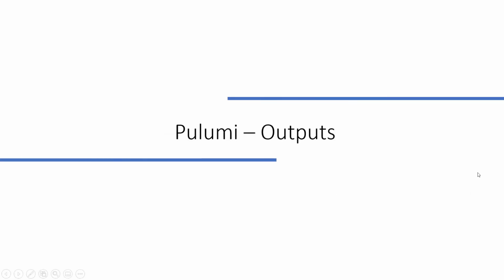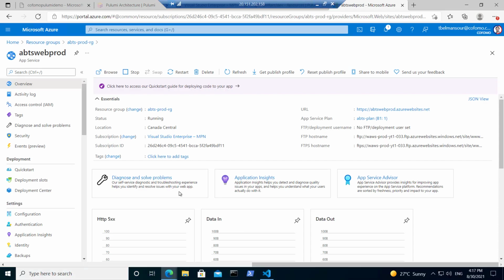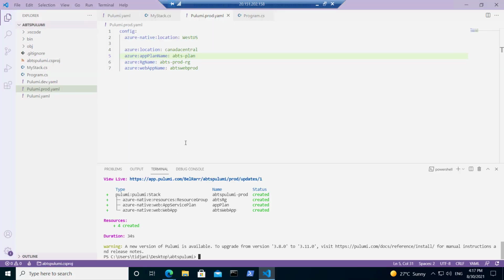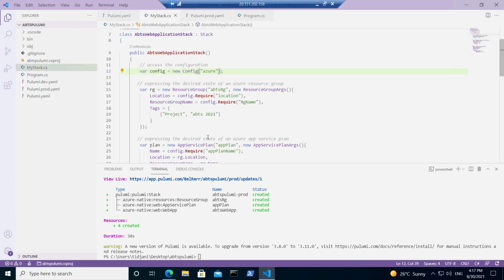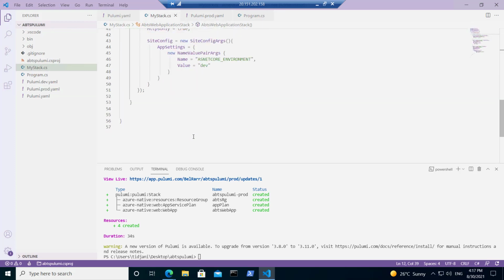Let's talk about the outputs. Okay, what are the outputs actually? So let's say I want to return the hostname after the deployment actually happened.